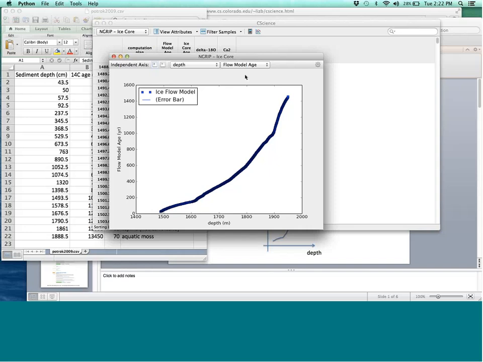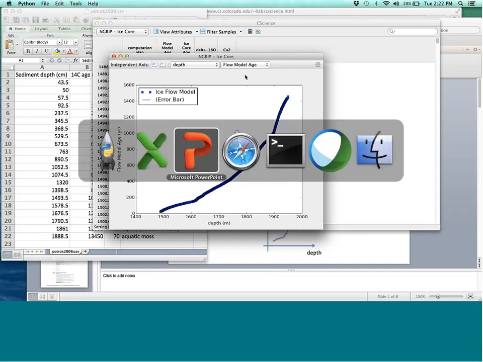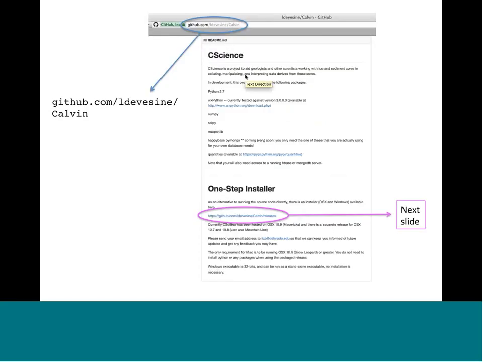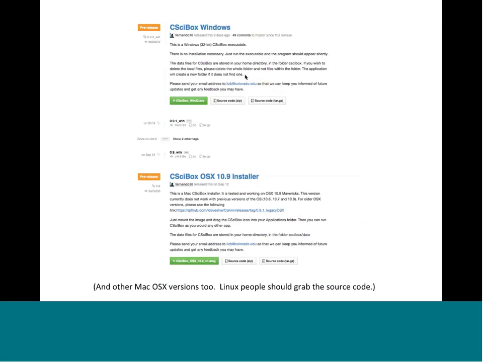It could also automate doing things like running a layer counter in the top of an ice core, then figuring out when the results are getting iffy and switching to a flow model. I said something about your copy of the code. All of this stuff is available on GitHub, open source. It's not completely trivial to install this source code, however, so we also have one-click installers for a variety of operating systems, and you can find those here.